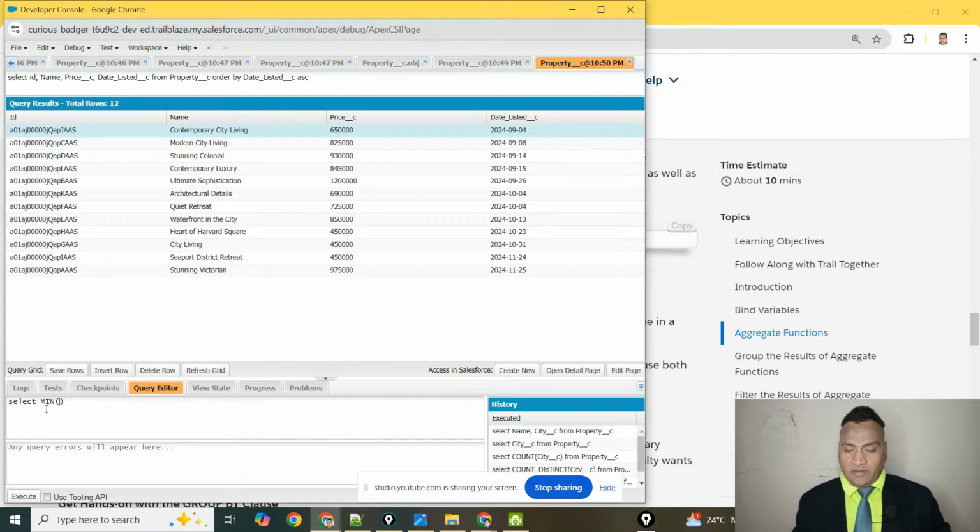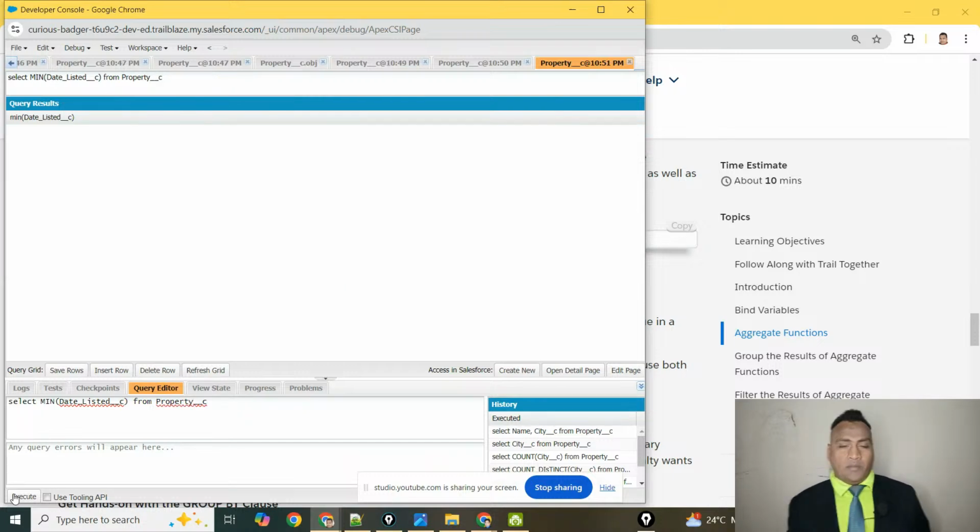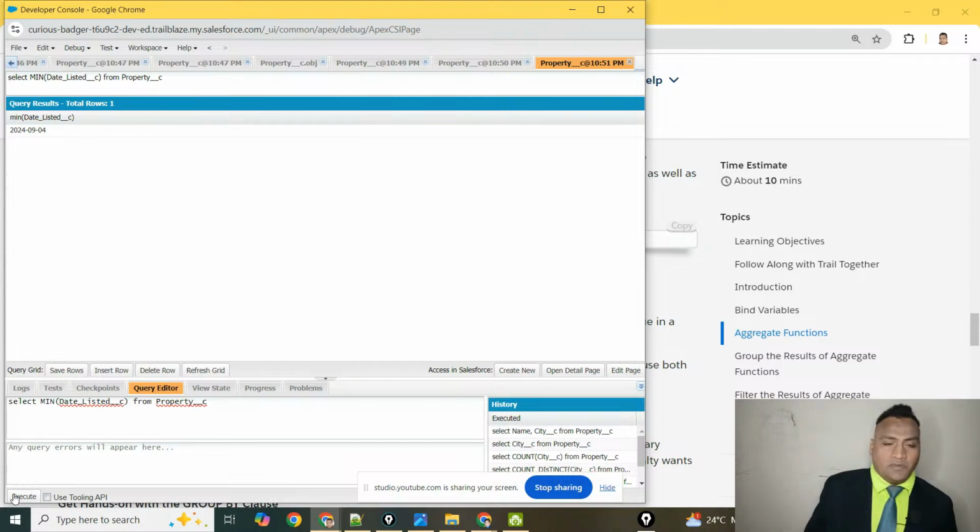Minimum of contemporary city, that is 4th September, and maximum is 25th November.